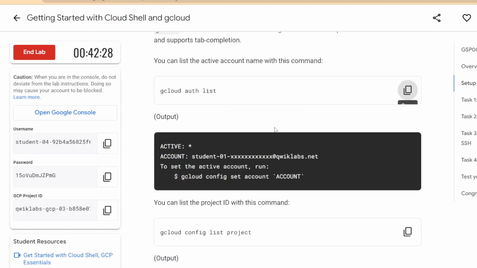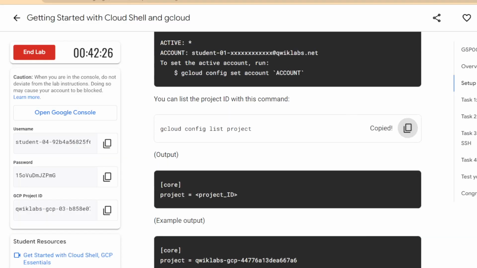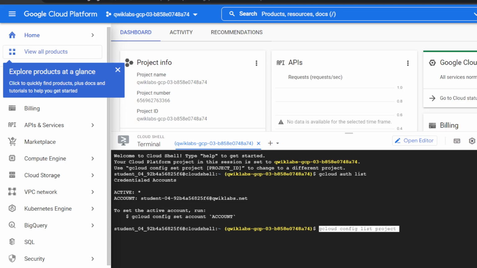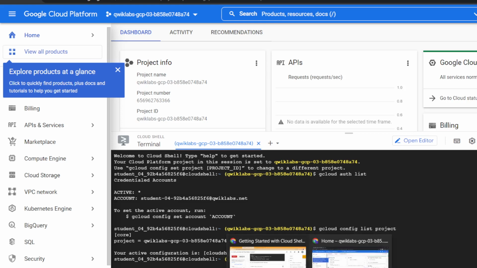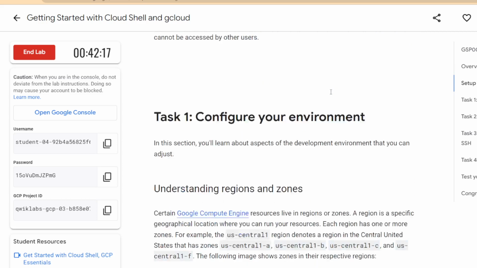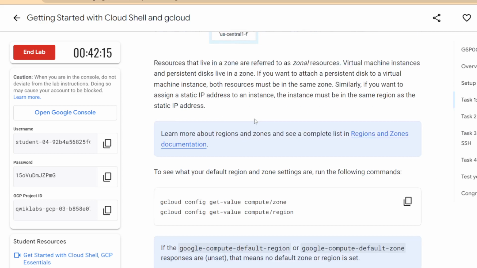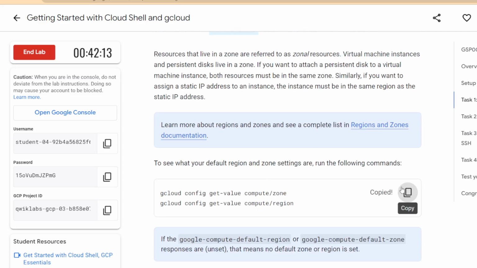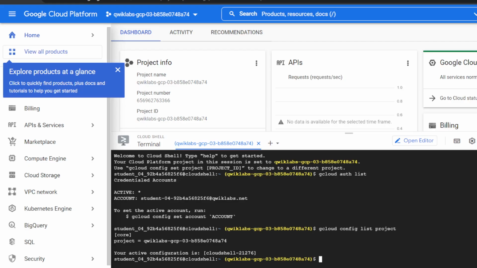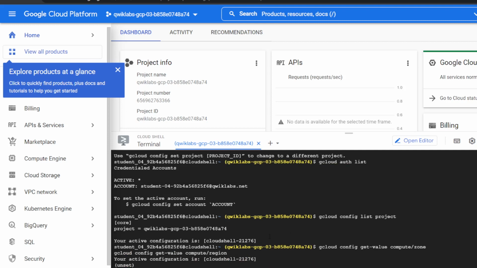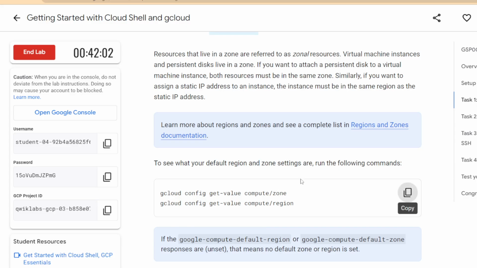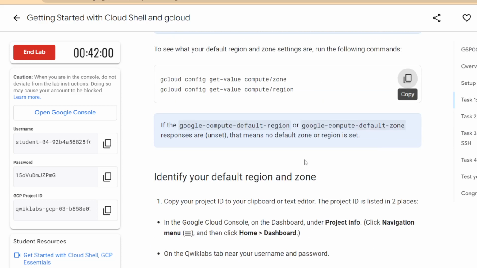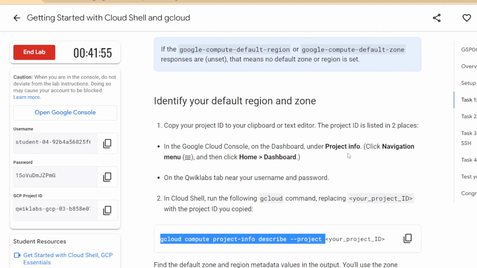Okay, now next, list the project ID. Let's see. Yes, our zone and region are unset, so we have to set our region.